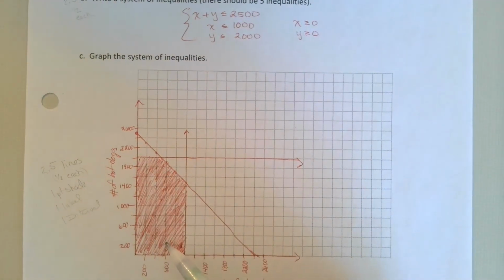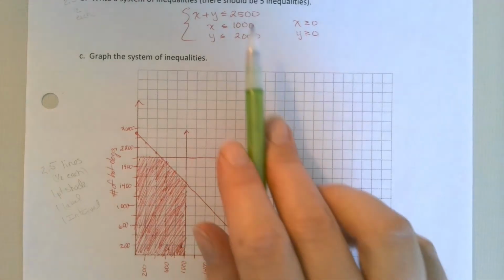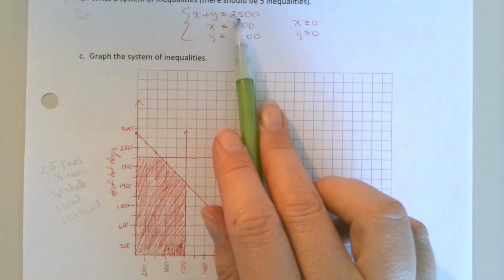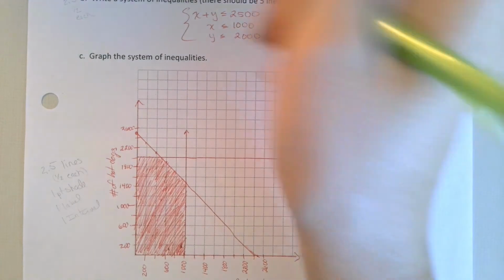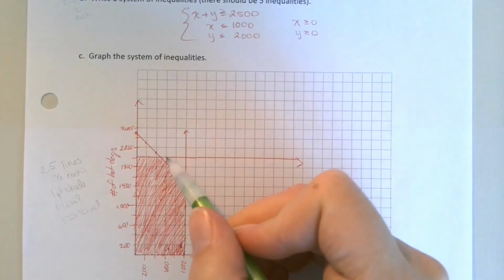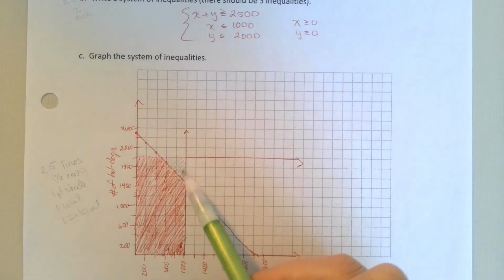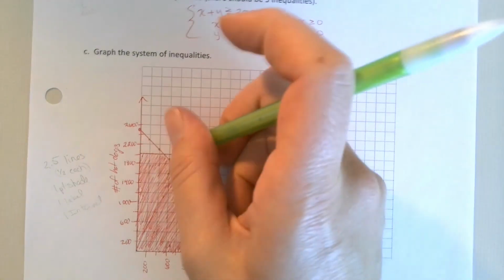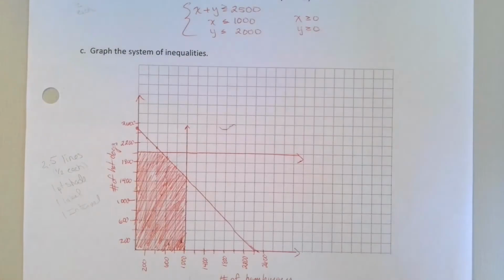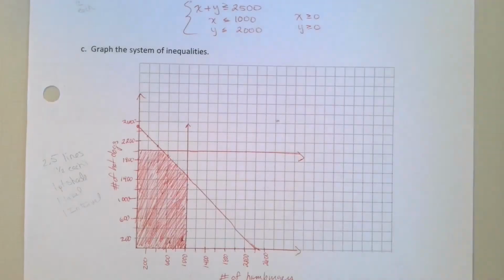Don't look at these and think they're all the same. If I told you they had to sell at least 2,500, then this would have been greater than or equal to, and we would have actually shaded this region. If I had to sell more than 25 overall things, it would be over here, and then the individuals would have capped me off. So please don't think that it's always going to look the same. It depends on the situation.